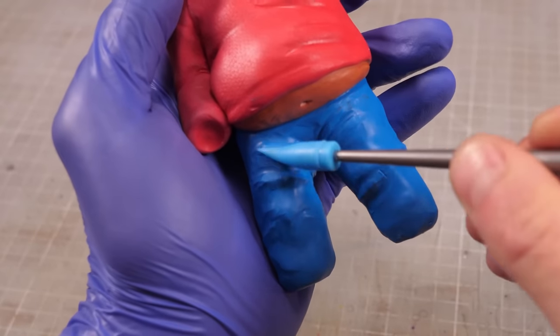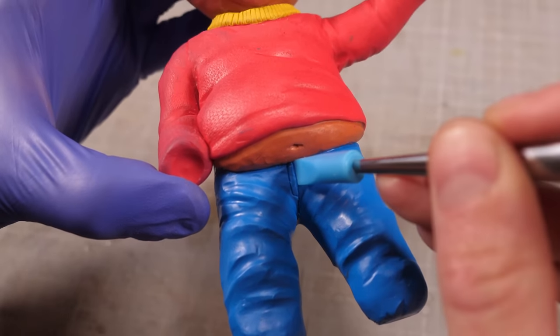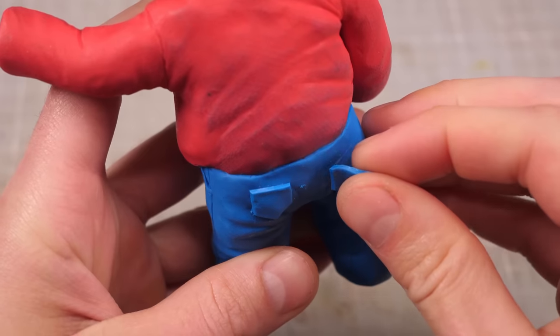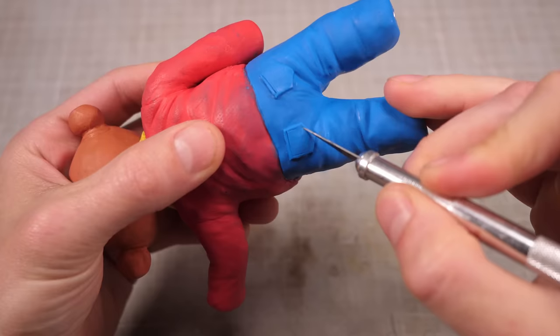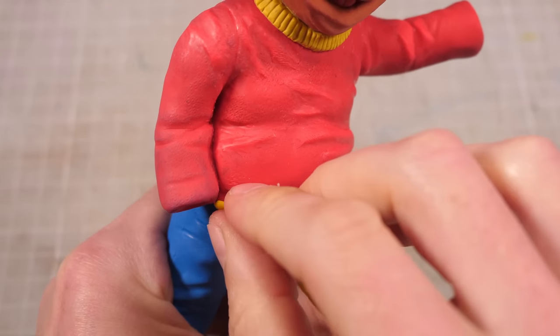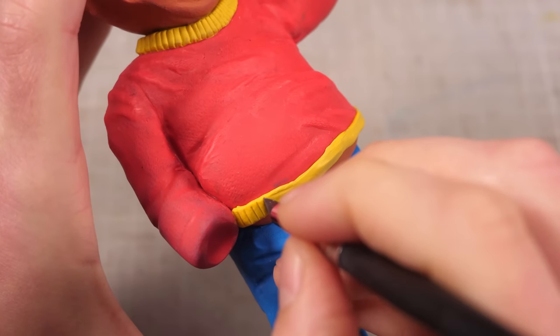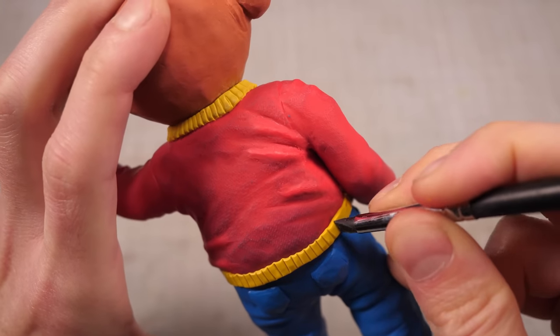fabricy wrinkles. Some quick and dirty detailing will add the stitching for Ernie's blue jeans, and a different kind of curtain offcut will give the jeans a slightly finer surface texture. I'll also be sure to add a couple pockets on the sides and the back. One last long flat worm of yellow clay can get wrapped around the bottom of the jumper, and that's the majority of the jeans and belly finished, so I can get to work making Ernie's hands.